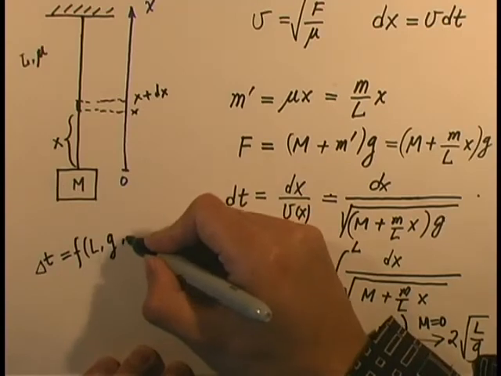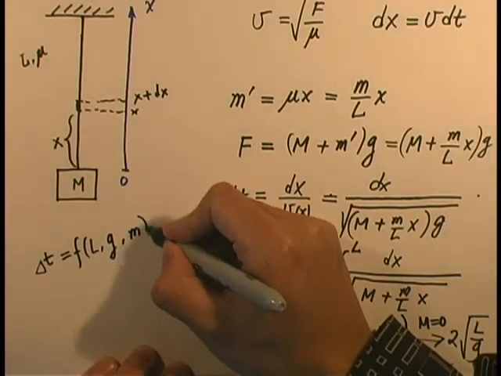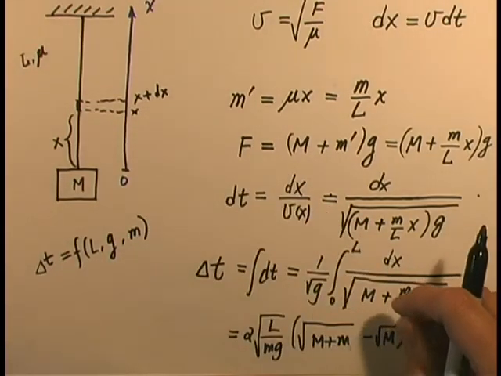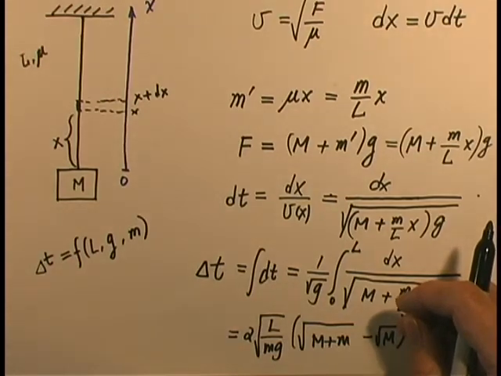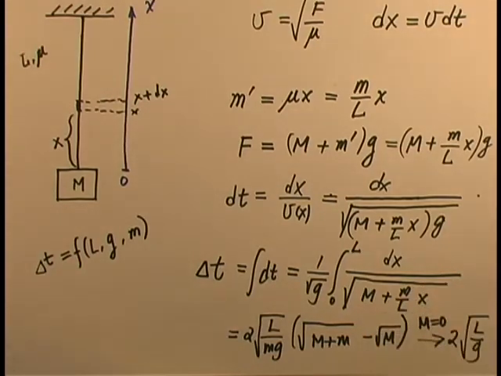And what about the mass, M? You say, all right, I don't want to exclude the mass M, so I have three parameters, L, G, and M. Now remember, I don't care how you combine these three parameters, the eventual outcome has to be some sort of time, delta T. And the question is, how does one combine these three parameters, L, M, and G, to get some sort of time?